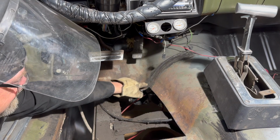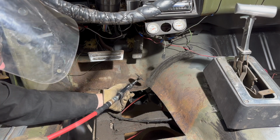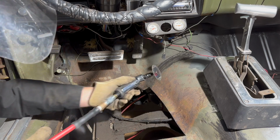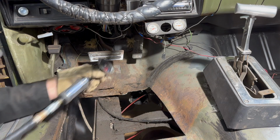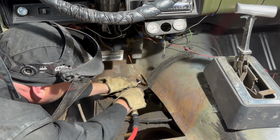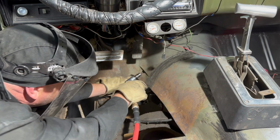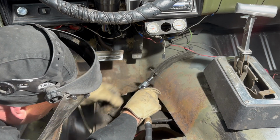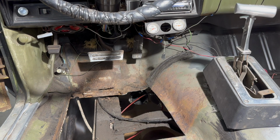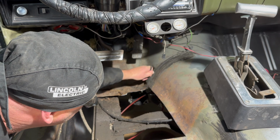Okay, so I'm going to cut this off here now, and we can peel this piece off. And instead of using that big grinder, I'm just going to use this because I'll be able to control it better, hopefully, and cut it off without cutting into the floor back there. Yeah, let's try it. Okay, it let loose. Now, I think you can see how it let loose.